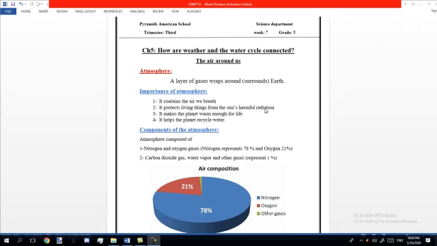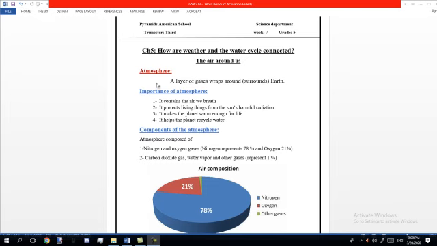Another importance of the atmosphere is that it makes the planet warm enough for life, because as we will see after a while, it contains some gases that trap the heat of the sun and make us feel warm. So one of the importances of the atmosphere is that it makes the planet warm. And the last one, it helps the planet recycle water, because the recycling of water means water will evaporate and form clouds. The clouds form rains that will come back again to the earth. This will happen because of the heat that the atmosphere helps to trap on earth.